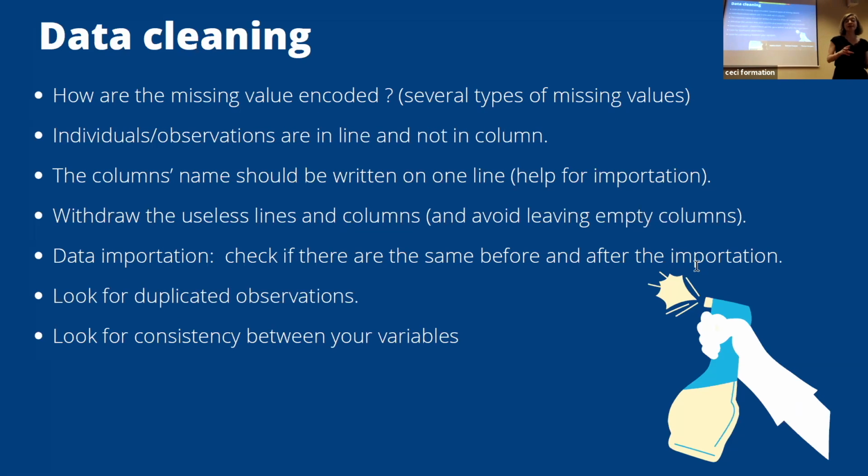And then there is the data cleaning part. So for example, it's always a good idea to think about how you are coding the missing values. So it's really different to code, I don't know, I don't want to answer, or I was not there to answer. These are 3 different missing values and they should be coded differently. One of the first principles of databases is to have individuals or observations in lines and variables in columns. It's really important you do that in order to use software for analyzing your data.